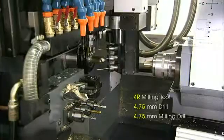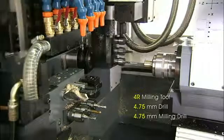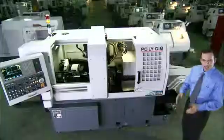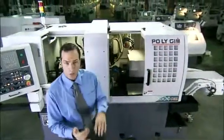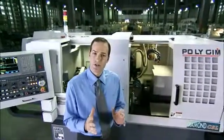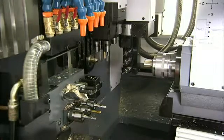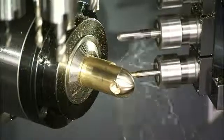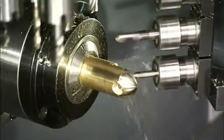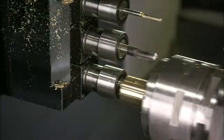The truly groundbreaking feature of the CSL series is its optional, internationally patented, fully automatic B-axis capabilities. For B-axis machining, most other Swiss-type lathes only come with a manual option which takes time to adjust, lacks precision, and can only machine at one angle during the work cycle. With the CSL series, the fully automatic B-axis rotates a full 360 degrees, and any angle you desire is completely programmable down to minute increments. This dramatically increases the precision, speed, and range of your lathe work.